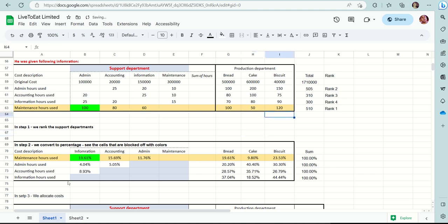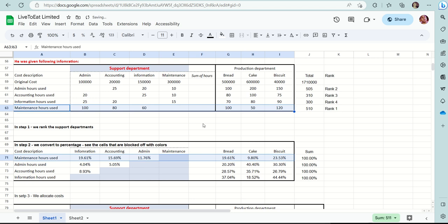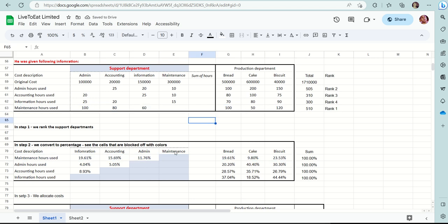The same way it works all the way. For these two rows, you simply divide the number by the total number and put it there. You know how to get the percentage, you could convert it. Now if you notice, the maintenance department did not convert, and in fact, it doesn't even have any hours right there.